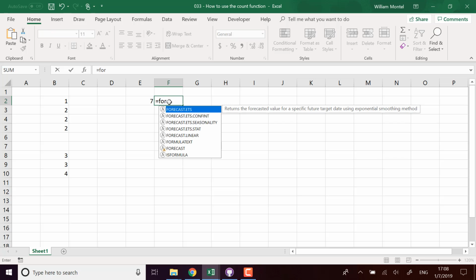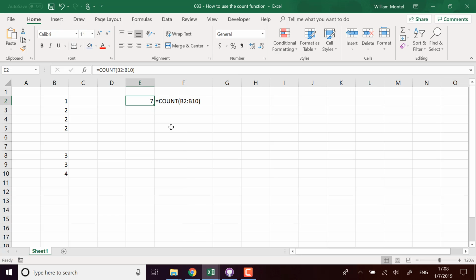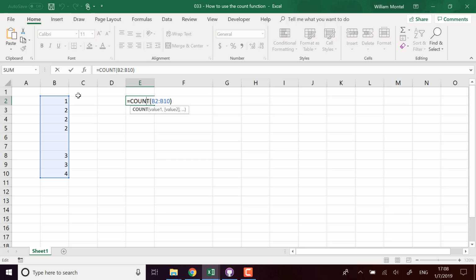What I'm going to do, I'm going to display for you what formulas I use. This way you see. So what happens here, I use count on this range, and what is it going to count? It's going to count the values. So it's not going to count the unique values. Here you see it detects how many? 7 values. 1, 2, 3, 4, 5, 6, 7. So even if we have duplicates, it's going to count them. It means the number of cells that are filled. It doesn't count unique values.